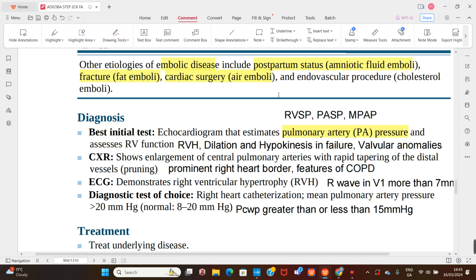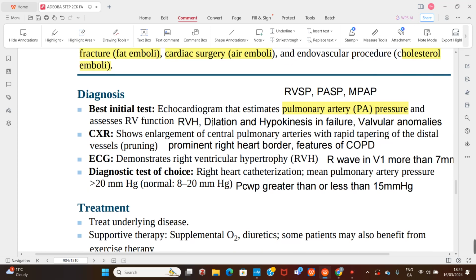In cardiac surgery, you are trying to maybe mistakenly puncture something, puncture the SVC, and air can easily leak into that area and it can lead to emboli. And the vascular procedure too can lead to cholesterol emboli. One thing you usually watch out for with cholesterol emboli is this mottled skin appearance. And they are going to tell us that the person is doing angiography or something. So you know that this is cholesterol embolism that is happening.